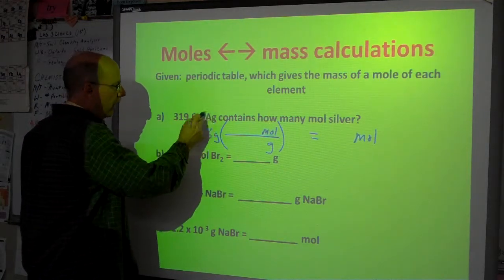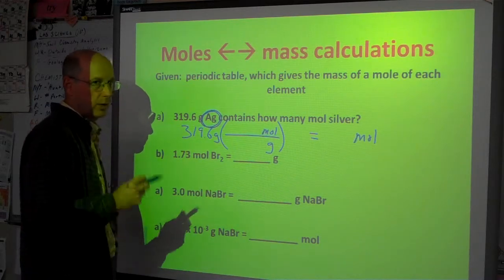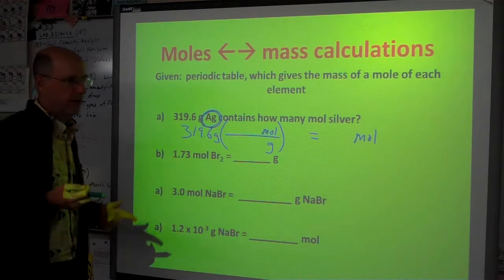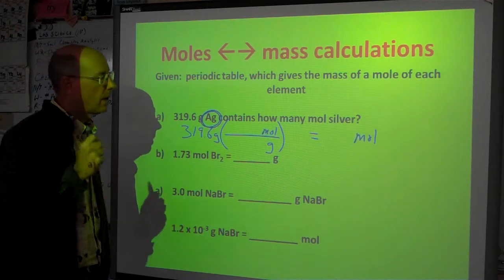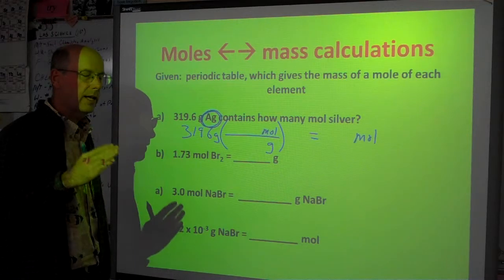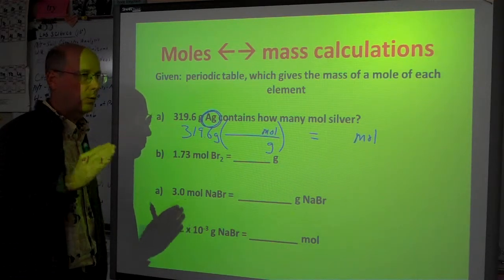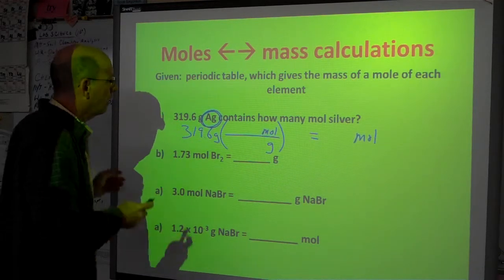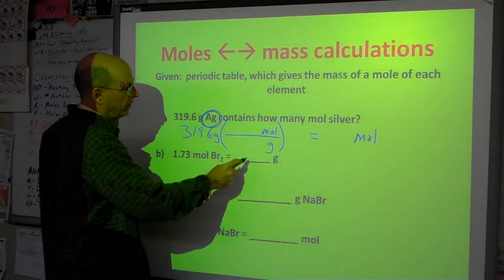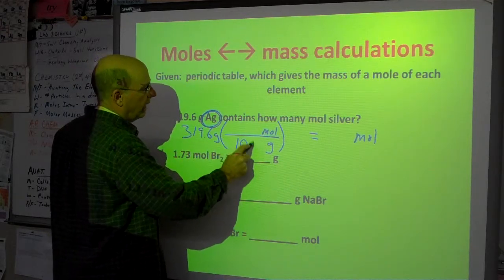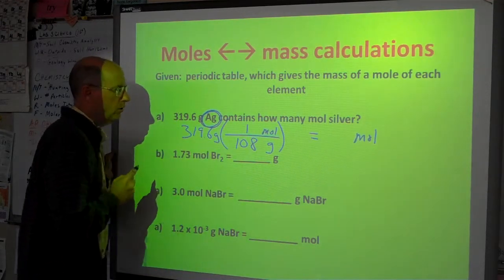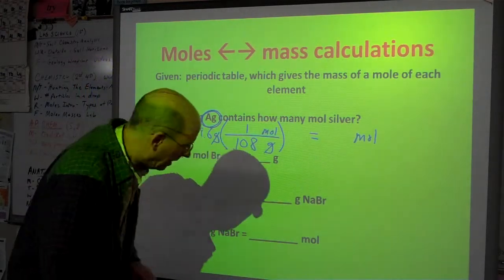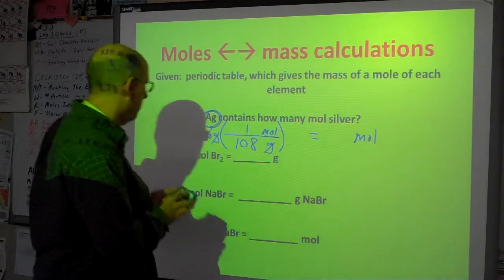Well, let's go ahead and do that. We're looking up silver right now. Look on your periodic table and it says 107.7, so let's go with 108, I should have said. 108 grams per mole. One mole weighs 108 grams. So let's look. Where do we fill in the 108? 108 grams per 1 mole. Grams will cancel with grams, and then you just do your math like we did in previous days.